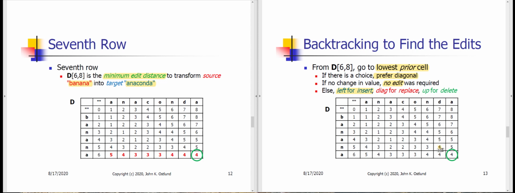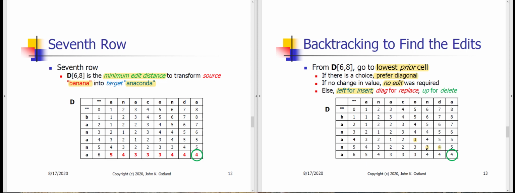All right, so starting from this edit distance of 4, where we have these A's that match, we're going to go up to this diagonal 4. From there, we have 3 is the lowest of the 3 choices, so we're going to end up doing an insert operation. From there, we have a choice. We can go to one of these 2 3s, but we're going to prefer to go to the diagonal. All right, and that makes sense because these 2 ends are the same, so that must not involve doing an editing operation. So we didn't actually need to do an editing operation to get from the matching A's up to the N versus D.